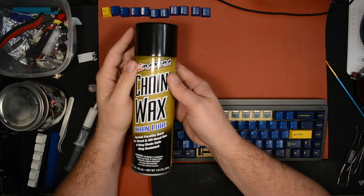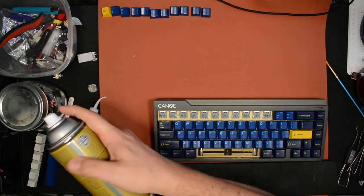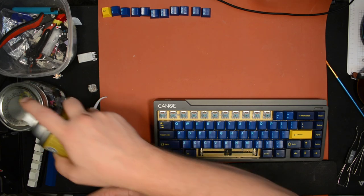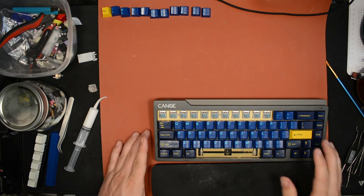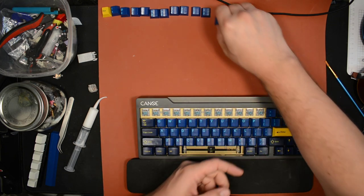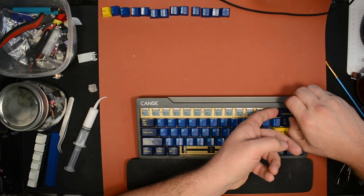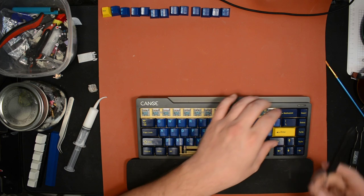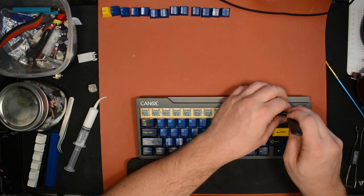It sprays on, and then, well, I'll show you. I'll spray a little right here, and you'll see what it turns out like. So it goes on liquid, and it dries kind of like a thin wax. I thought maybe that would cling to the springs, because it claims to cling really well to motorcycle chains. And what I want with the lube for springs is something that's going to stay on the spring.